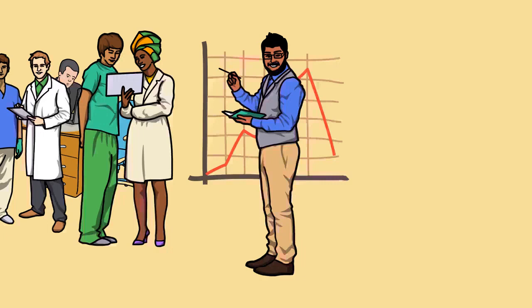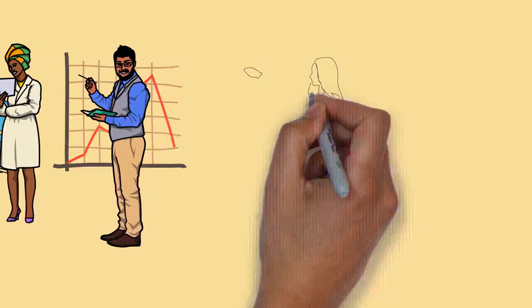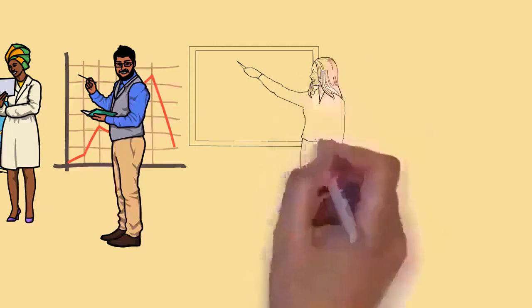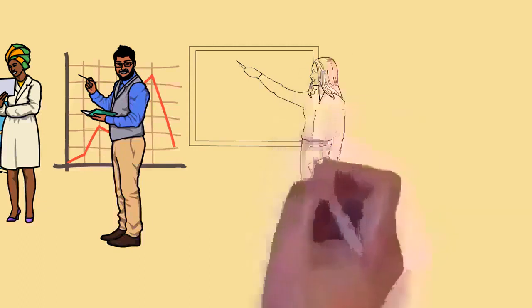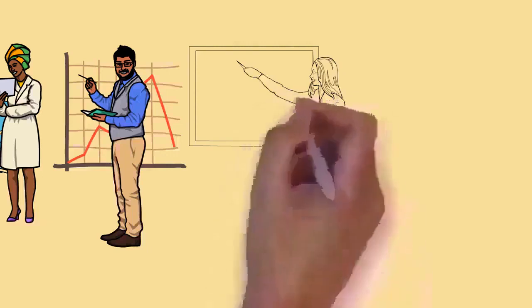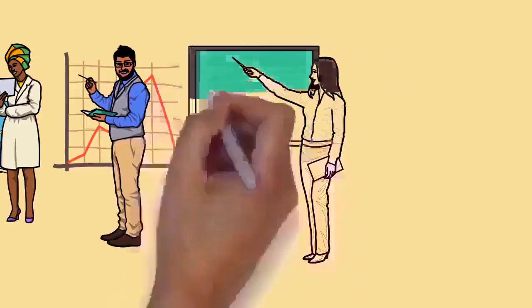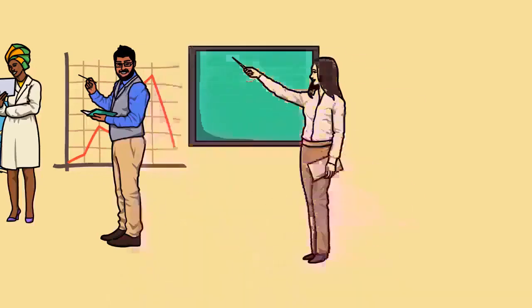Since leaving day-to-day operations at Microsoft, Gates has continued his philanthropy and works on other projects. According to the Bloomberg Billionaires Index, Gates was the world's highest-earning billionaire in 2013, as his net worth increased by US$15.8 billion to US$78.5 billion. As of January 2014, most of Gates's assets are held in Cascade Investment LLC. On February 4, 2014, Gates stepped down as chairman of Microsoft to become technology advisor at the firm, alongside CEO Satya Nadella.